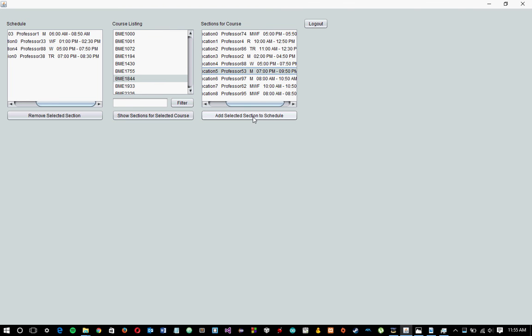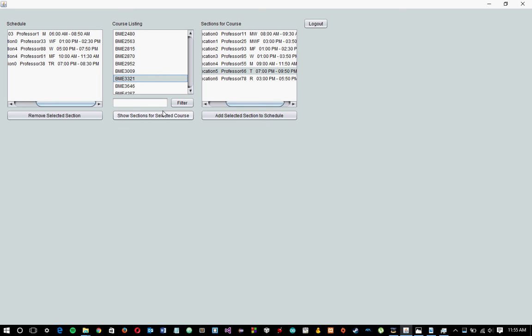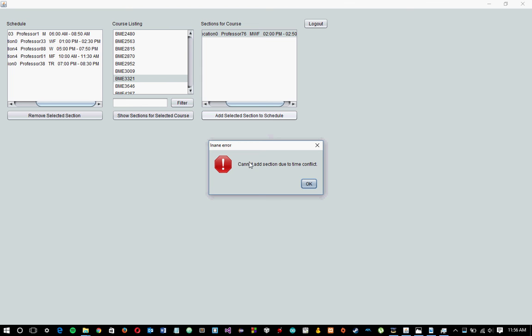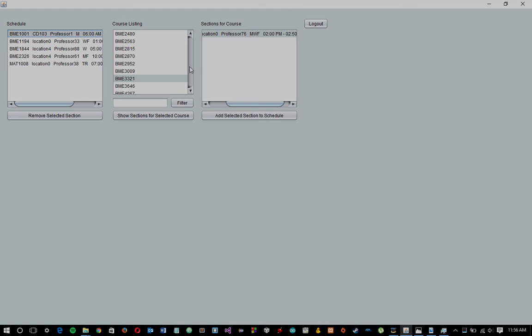Let's add some more courses. And now we have too many courses, so the same time conflict error still keeps popping up. This is, for student 1, the entire schedule that he's under.